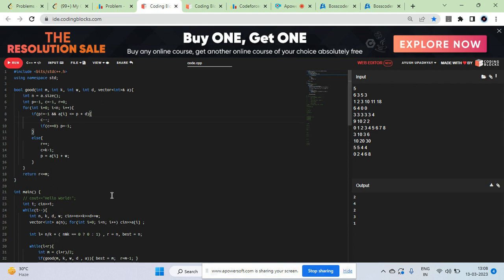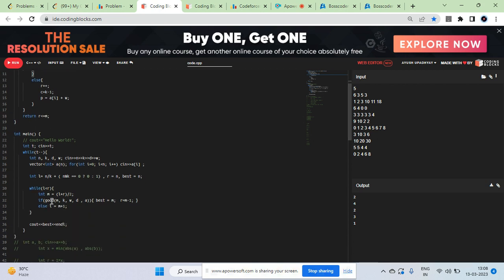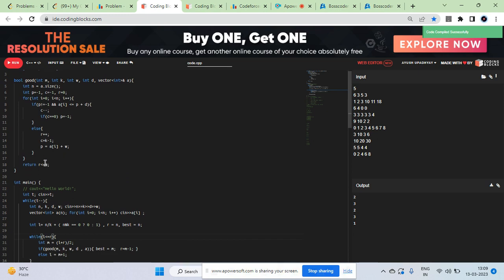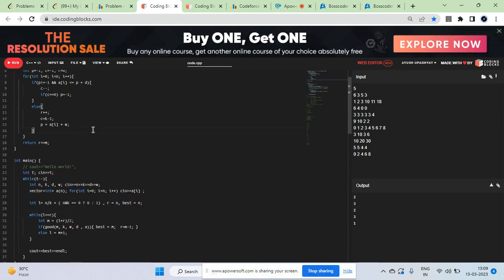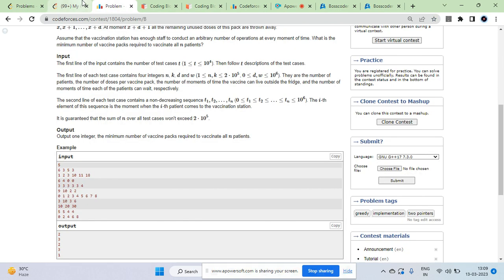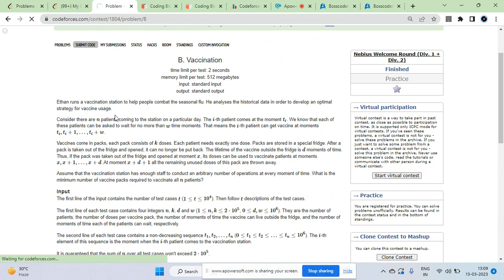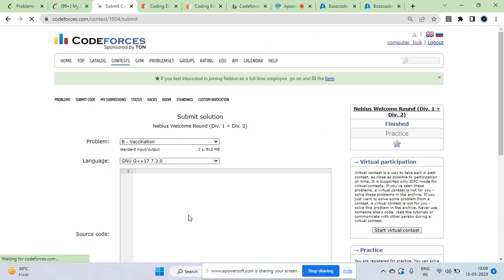So again, this is fine, and if I submit it, it should be fine. I don't know, but the thing is, we can do this without binary search, just the exact same thing. Because if you're checking whether this is valid or not, I'm not checking whether that is valid or not. I'm just checking. Yeah, that's the thing.